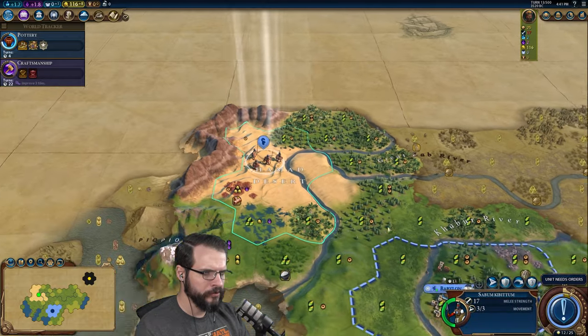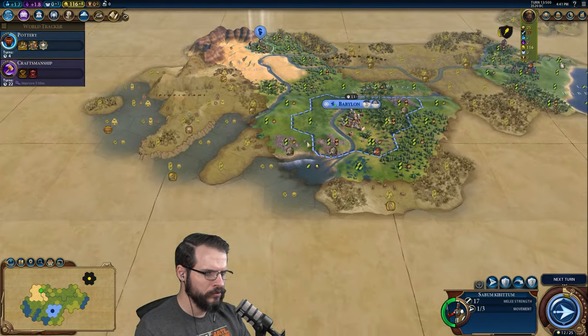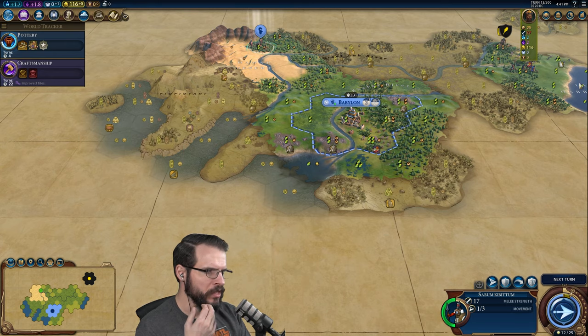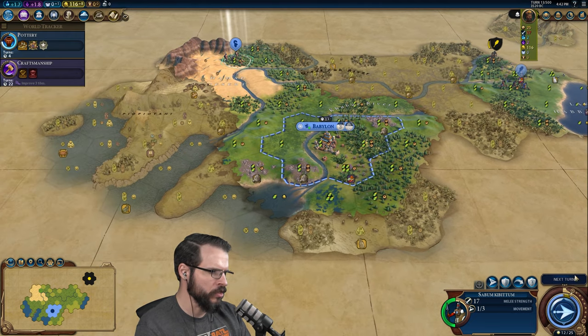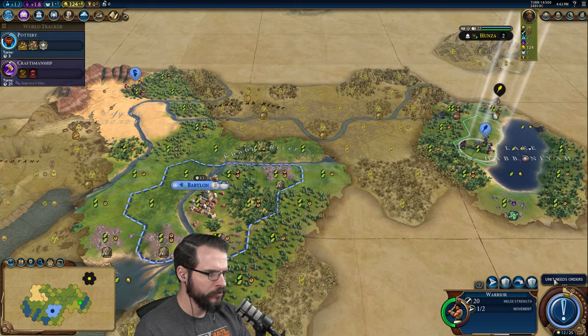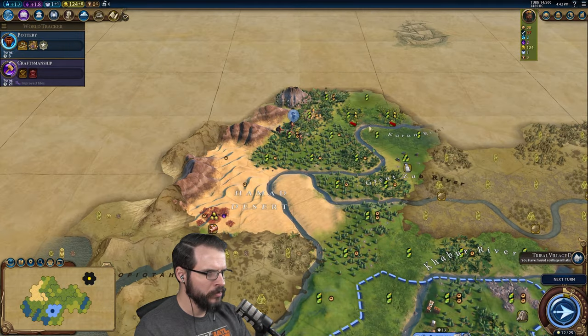It's a lake. Is this the ocean? Coast. It says coast. Coast can still be lake, right? Can't you have coastal lake tiles? Or is it like, no, lake is a lake. Okay, so never mind. So this is the ocean. A little volcano. Decent tiles up here too.